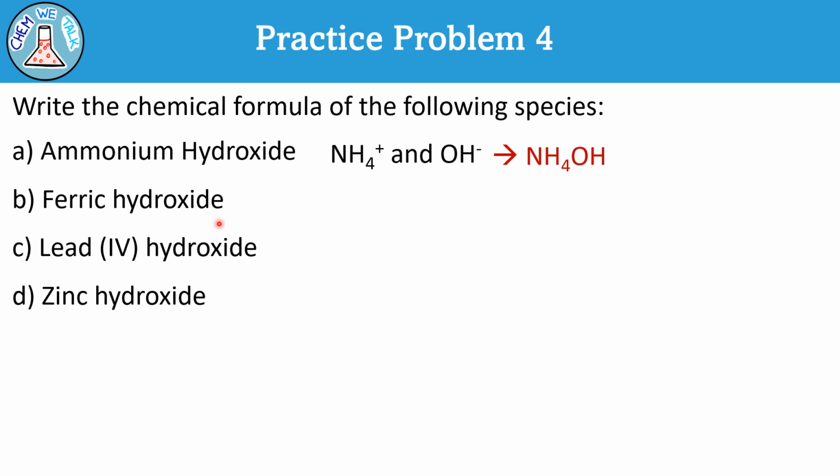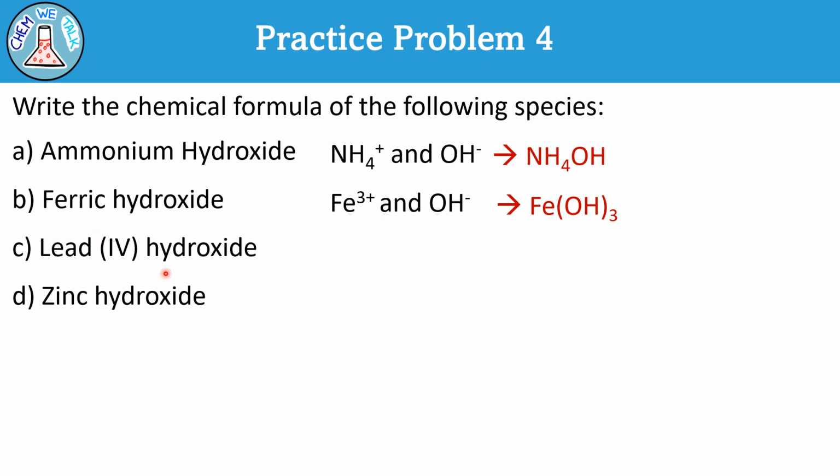Now you have ferric hydroxide. That means you have iron and OH-, and remember, this -ic termination means that you have a variable oxidation state metal, and iron is in the group of 2+, 3+, right? So the -ic means that you have the highest oxidation state possible, which would be the 3+. So if I combine Fe and OH-, it would not be charge neutral, right? Because you have 3+ and OH-, you would get a net of +2 still. So we would need 3 OH- to compensate for the charge of the iron. So we're going to get ferric hydroxide being Fe(OH)3.